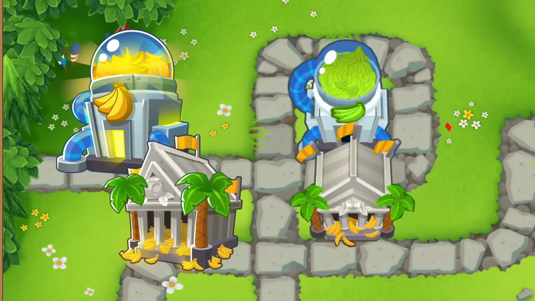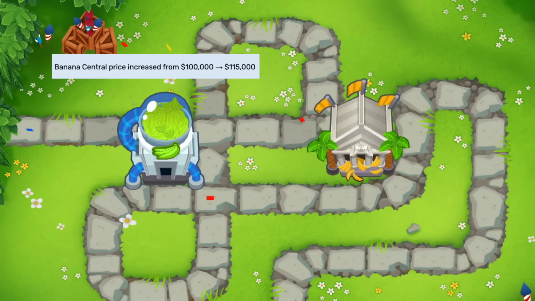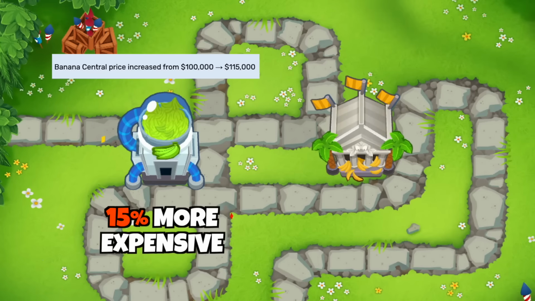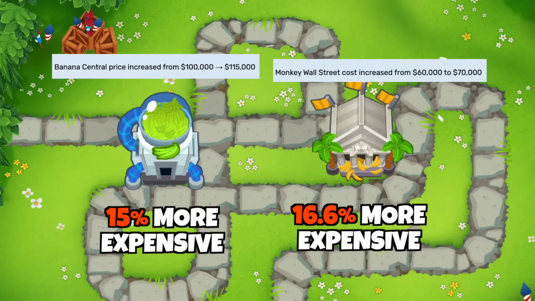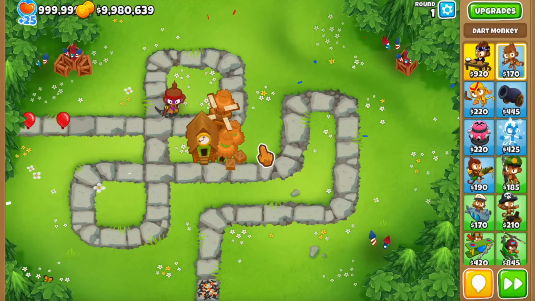Lastly, the tier 5 Banana Central and the Monkey Wall Street got their prices increased. The Banana Central went from 100k to 115k, so straight up 15% more expensive, and the Wall Street went from 60k to 70k, so about 17% more expensive. So what do we do about this?